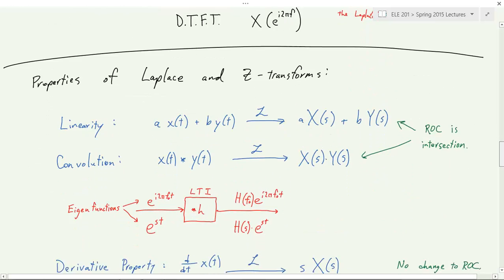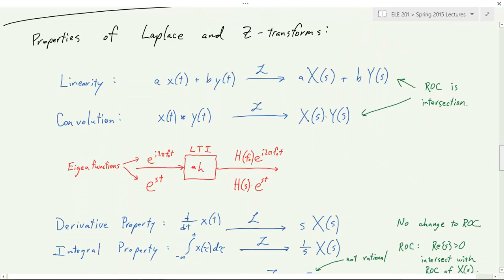Okay, now let's try to understand some of the properties of the Laplace and z transforms. They're going to be just like our Fourier transform properties, so they'll be very familiar, easy to remember, and they'll even be the same as each other. So I'll just give the property for the Laplace transform, and the same property holds for the z transform. First, we have linearity, and that's pretty obvious because of the definition. If you take a linear combination of two signals, you get the same linear combination of their Laplace transforms.